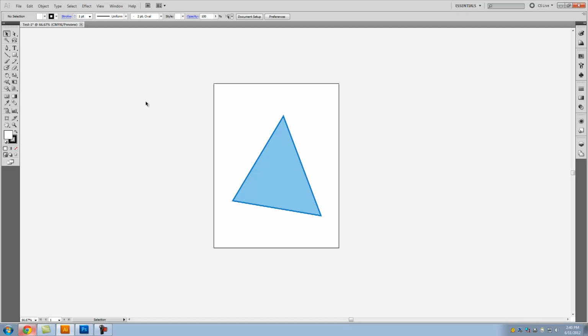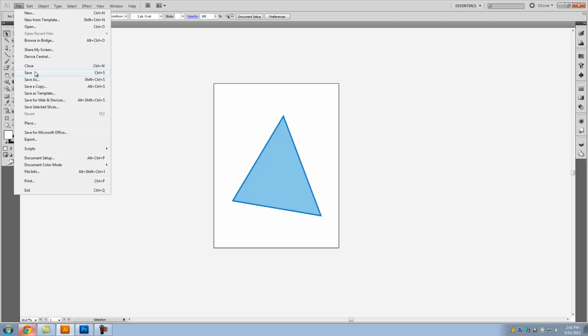Another feature that makes Adobe Illustrator unique is the way that it handles exporting files. With most other programs that you're used to using, you simply save the file and you're done with it. With Illustrator, you actually need to export it into one of the particular image formats that you're looking for. The native format of Adobe Illustrator is an Adobe Illustrator file, which has the extension of .ai. If you want to do something else with what you're working with in Illustrator, you have to compress it to one of the image files that we would normally recognize: a JPEG, a TIFF, a bitmap. And the way that you do that is by navigating to File and then Export.